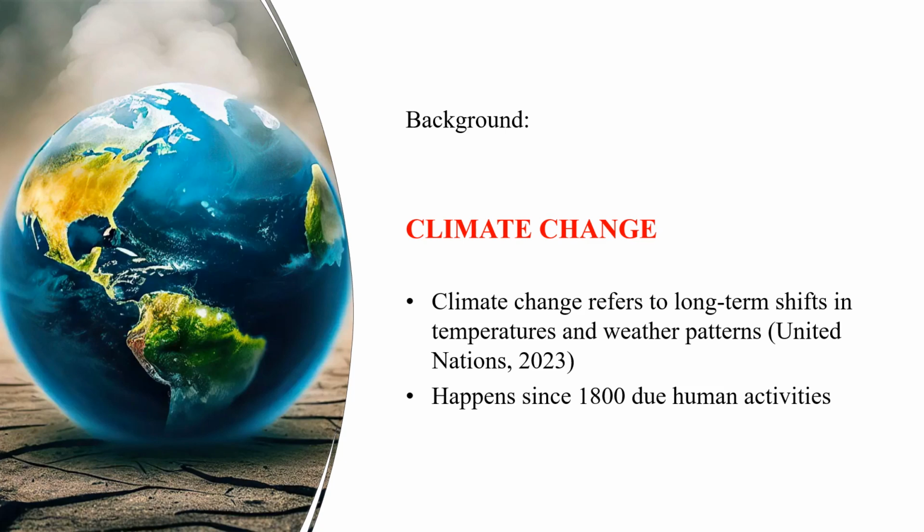According to the United Nations, climate change refers to long-term shifts in temperatures and weather patterns. And from the beginning of 1800 to the present of the 20th century, the level of climate change continues to increase due to human activities, or anthropogenic warming, that will harm our world. This means that climate change is happening due to human misuse of nature, resulting in the destruction of the ecosystem and the world.